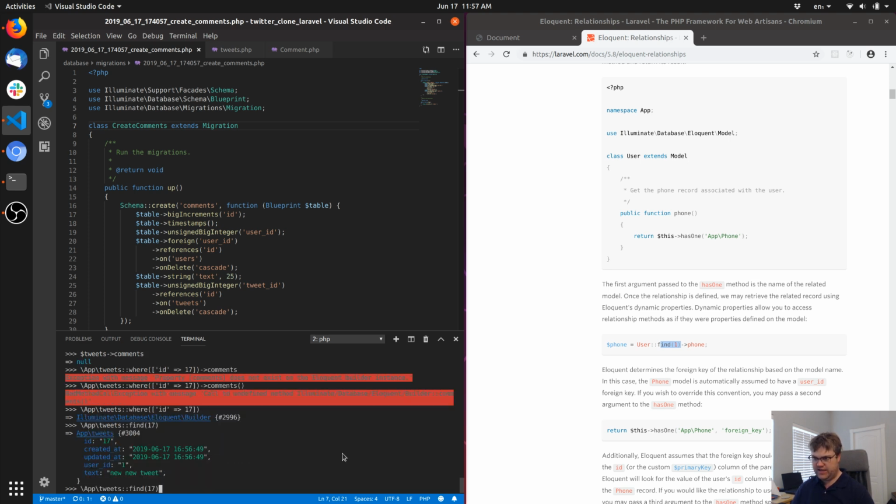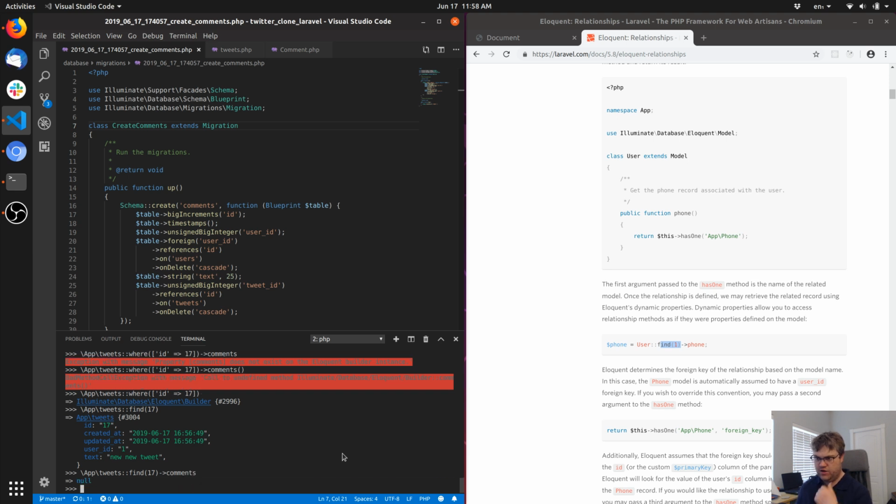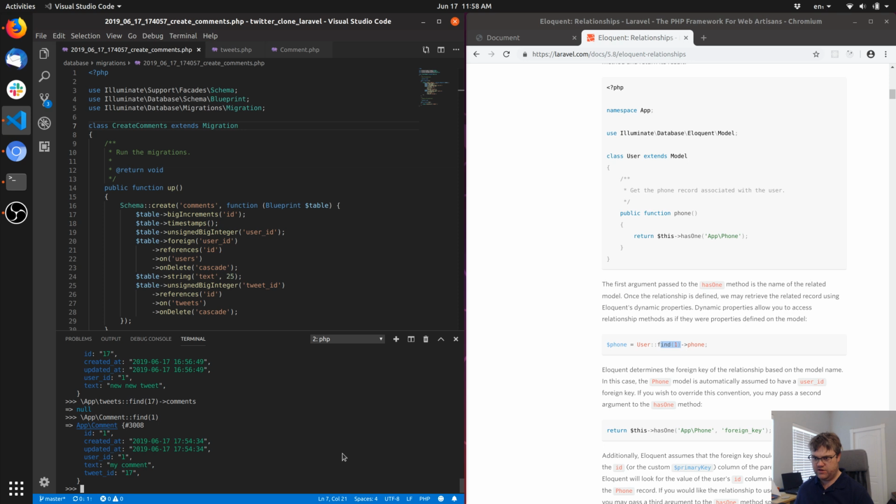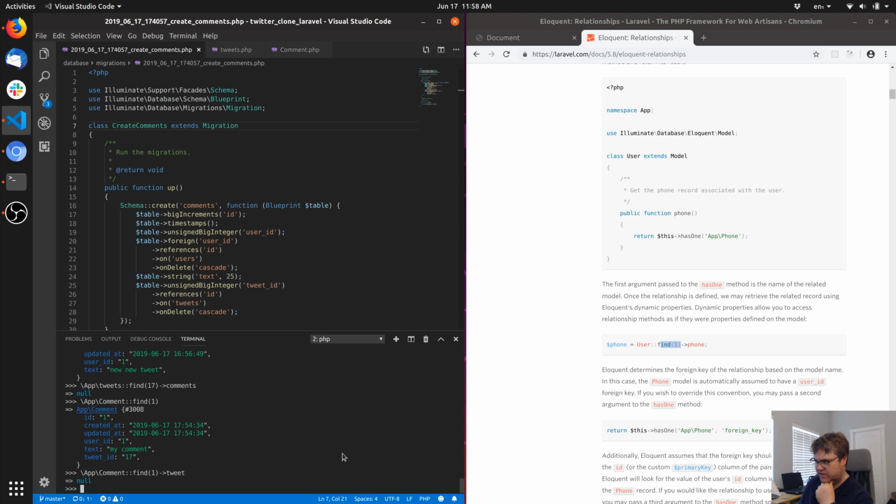So if I do that, I get that, and then comments. Null. Okay, so it couldn't find the comment based upon that. What if I do the opposite way? Comment find 1. So there's that one. Tweet is null. Okay, so it couldn't find that. So I guess I didn't do this properly.